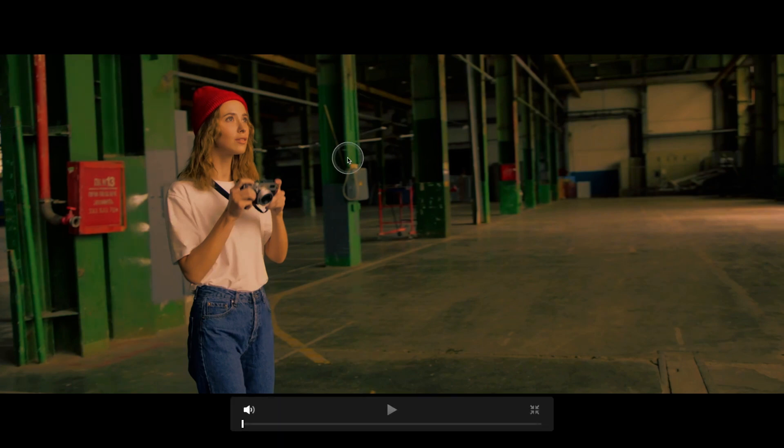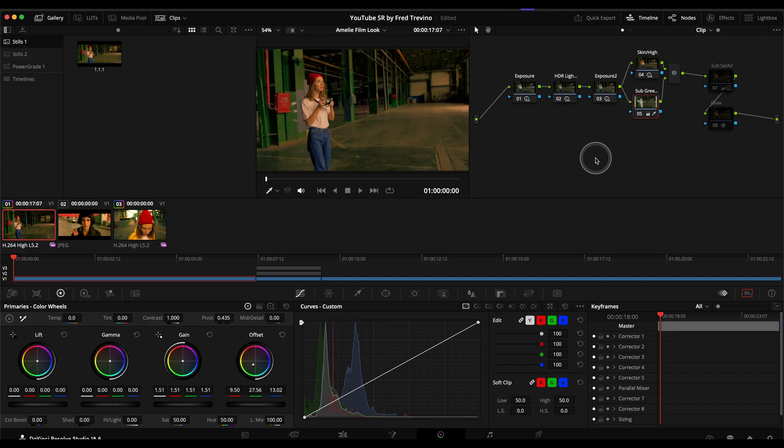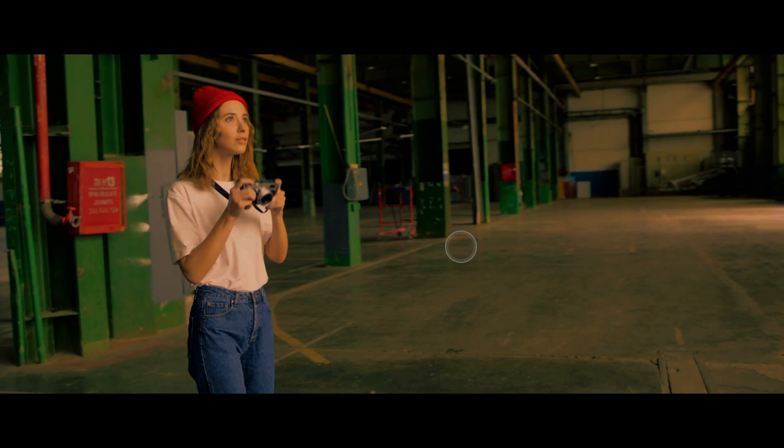You can see how vibrant and saturated the columns are now, and even the ground where there was a little bit of green. In the primary wheels, I adjusted the gain — raising or lowering the gain is how you tweak saturation in the subtractive color method, rather than just adjusting the saturation slider. I also pushed the primaries offset toward those greens and yellows, pretty much down the middle of the wheel, to push the greens of the key and increase saturation in those areas. That subtractive color approach is what gets those deep greens.